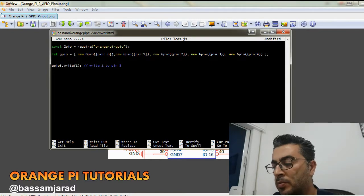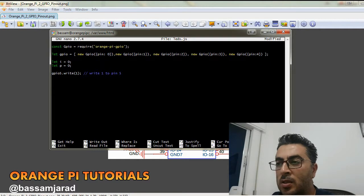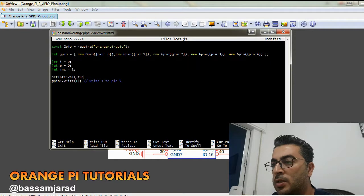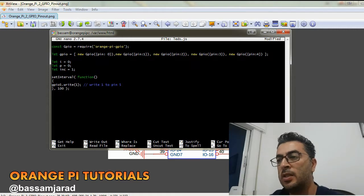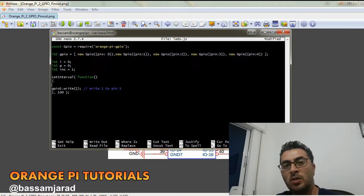Okay, now here, let i equal 0, let p equal 0. i is the current pin that we're controlling. p is the previous one. We need to have that, and inc equal 1. So I'm going to start using a function called setInterval. This calls a function periodically, multiple times. For each period of time I'm going to use 100 milliseconds. So this function will execute the code that we're writing here every 100 milliseconds.